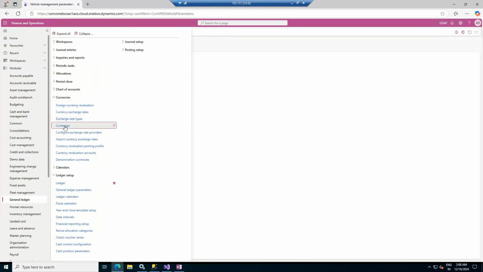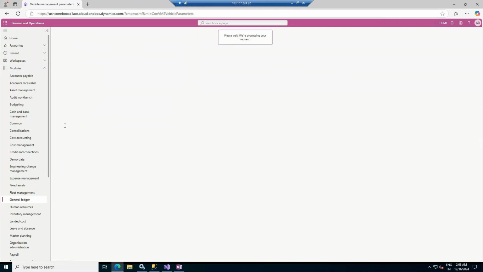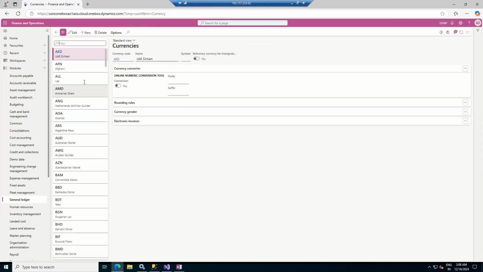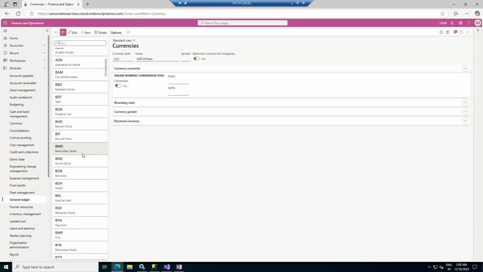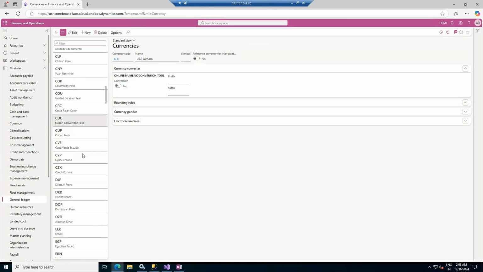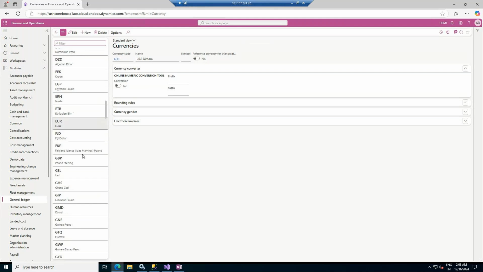On this form, these are all the currencies available to you without creating any new ones or doing a data import or export. This is provided by default by the system. The currency code is provided, the name is provided, and there are rounding rules.